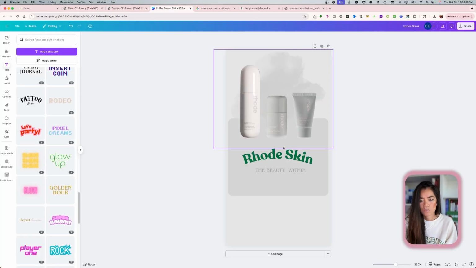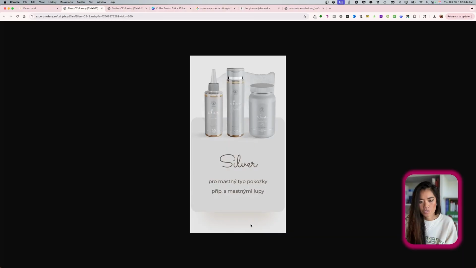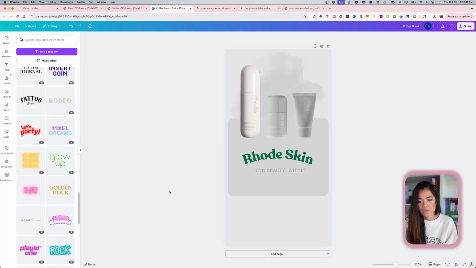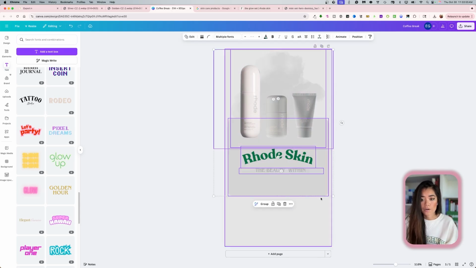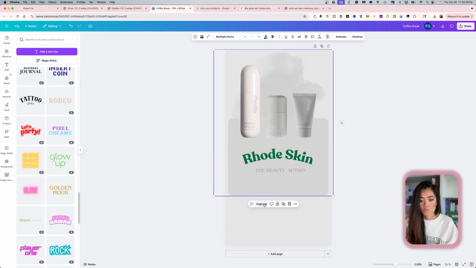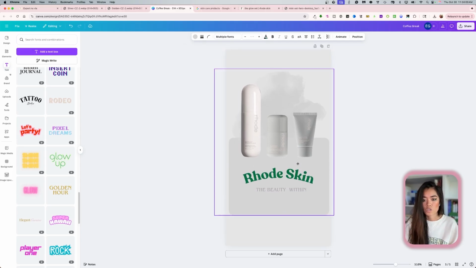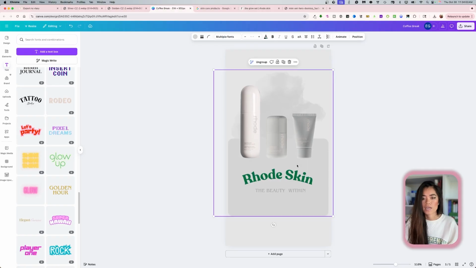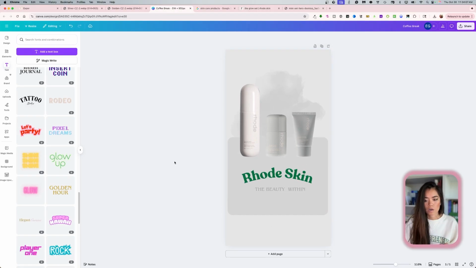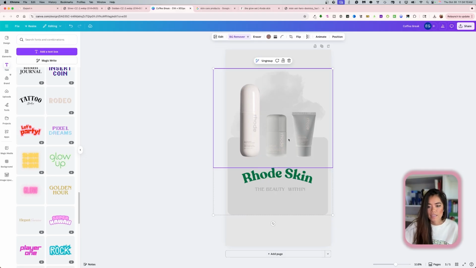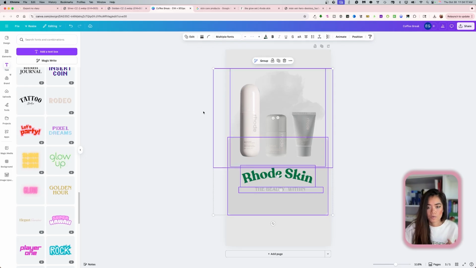Oh, let's see. So we're in here. It looks like this is a bit closer, actually. So what we can do also, if we like what's going on here, is highlight this whole entire element and click on group, which means that then I can just drag it like so. So I don't have to drag each individual element. I can drag it a bit lower because I saw that in the image itself, it was a bit lower. So I like that. And then I can ungroup if I want to touch upon every element again and re-edit it. So I'll just ungroup and notice the difference.